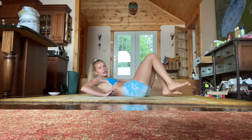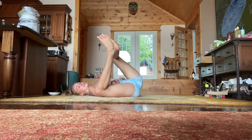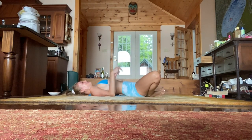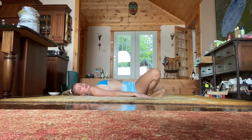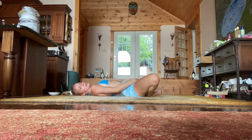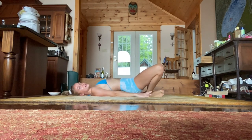Coming onto your back with your feet together like this. I know it looks weird, but whatever. You're pushing up with your glutes like so. Your feet should be as close to your crotch as possible. Let's do 30 pulses. Squeeze at the top.